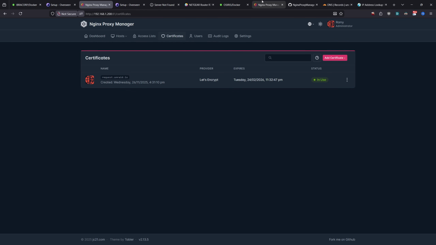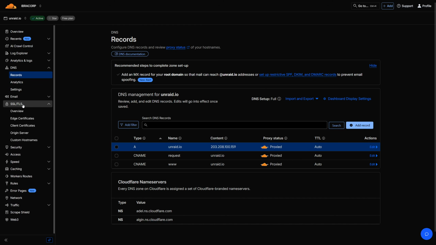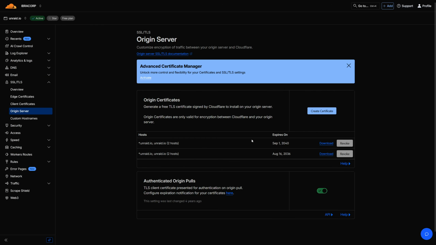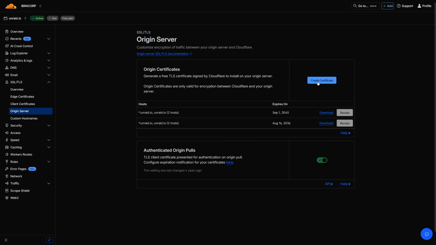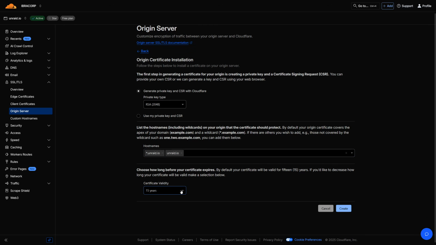So what we'll do is go over to Cloudflare. Under SSL and TLS, drop that down and go to Origin Server. You can see here I have a couple of Origin Server certificates already, but in order for us to generate a new key, we need to create this from scratch. So what we'll do is click on Create Certificate. I leave all of that as default. You can pick the domains or host names and the time of validity on the certificates. So I've currently got it set to 15 years. You can do it as little as 7 days and anywhere in between. I leave it on 15 years and click on Create.